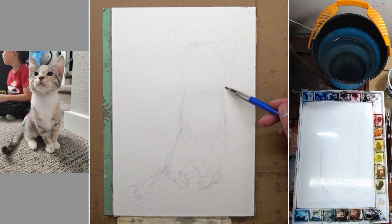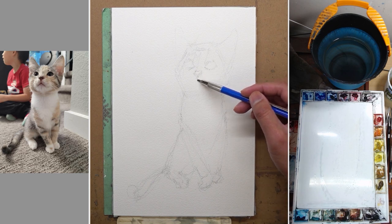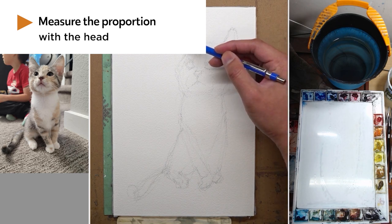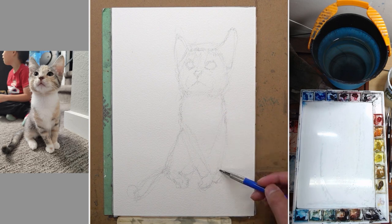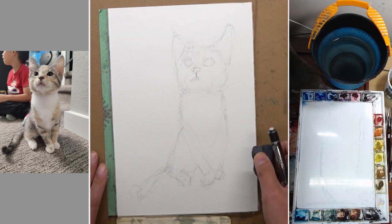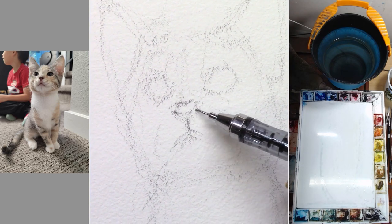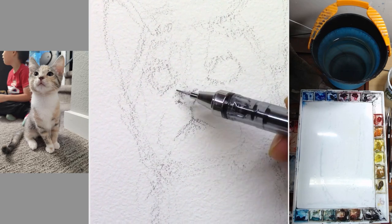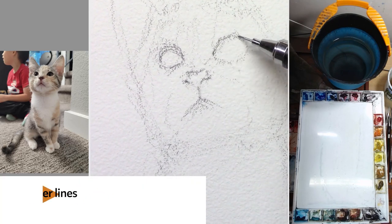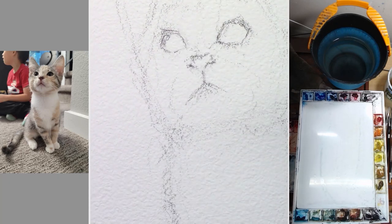So anyways, this is a relatively small painting, but I still started with a line drawing sketch. In the beginning of the video, you might see me try to measure the head and the body just so I can get a basic proportion of the cat. I am not very familiar with the anatomy of cat, so I can only try to analyze what I see into structures. The beginning of the sketch is just me drawing very loosely, very lightly, just to get the basic proportion, size, and position down. Now I'm a little bit more sure about the drawing, so I switch to a mechanical pencil and start to draw a little bit more detail, making the line a little bit cleaner.